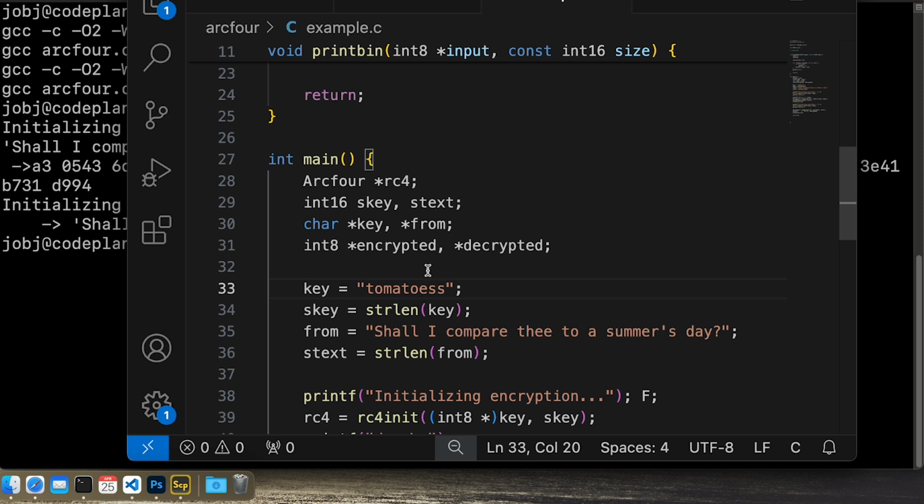So we have successfully implemented the ARC4 crypto, and we have turned it into our very own library, which can be shared between different applications. And when I create a project for transferring and encrypting files, I will use this library for that. Then I will show you how to use this library in your code.